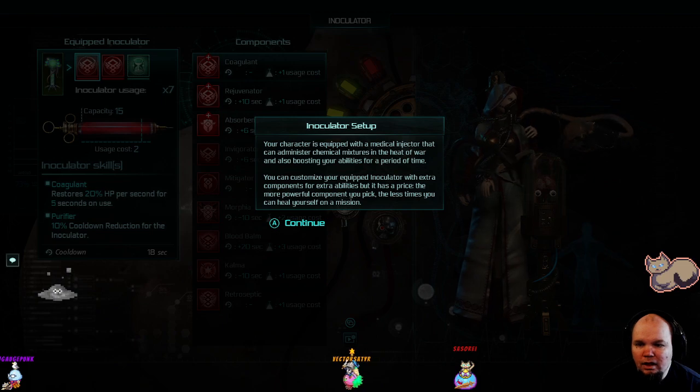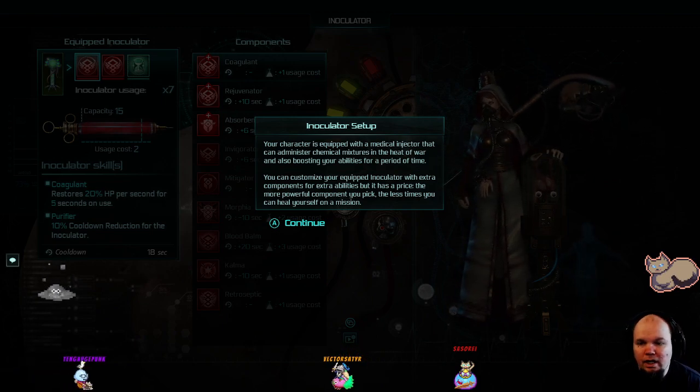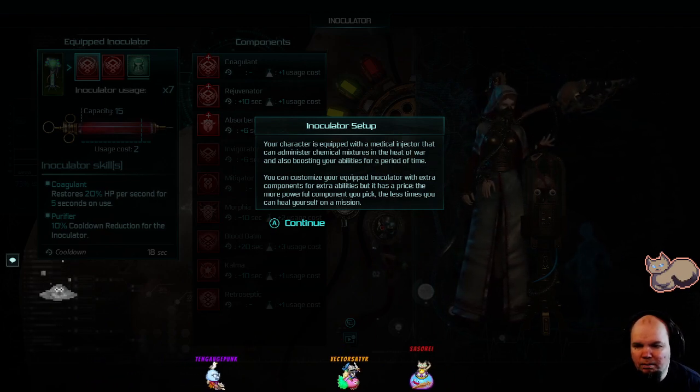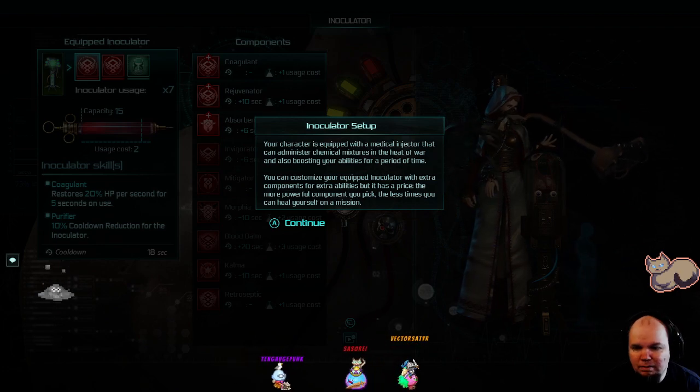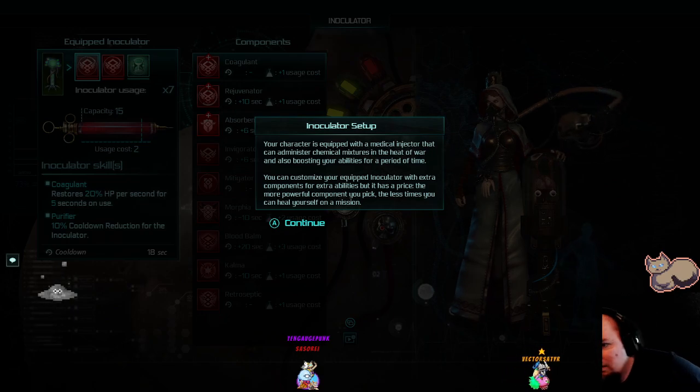Your character is equipped with a medical injector that can administer chemical mixtures in the heat of war, and also boost your abilities for a period of time. You can customize your equipped inoculator with extra components for extra abilities, but it has a price. The more powerful the component you pick, the fewer times you can heal yourself on a mission.